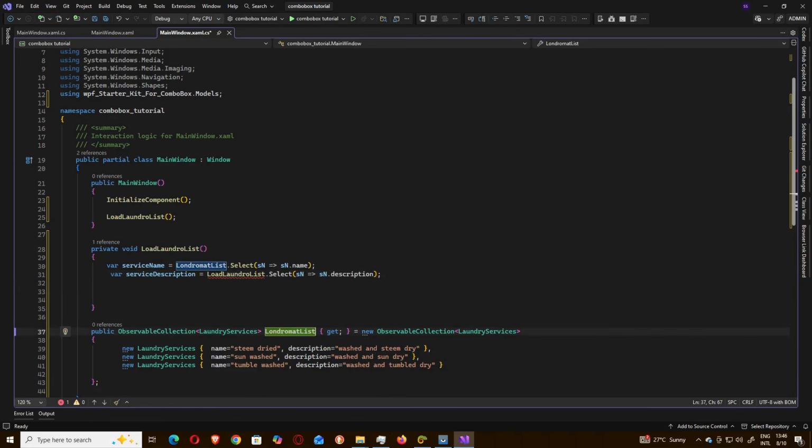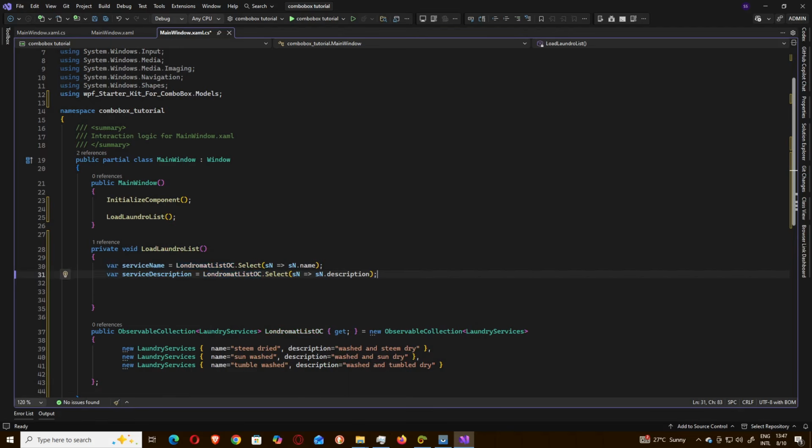Let's do this. We'll call this OC, observable collection. OC for observable collection. Then just copy this one, Control C, then paste it here, Control V. So that should get rid of those errors. Then we have the LINQ query, the lambda statements, description. So these will populate these dynamic variables here.